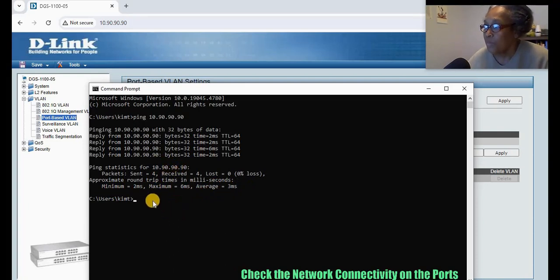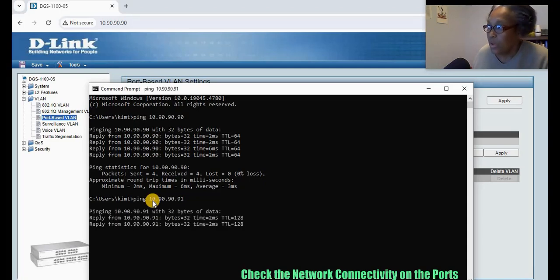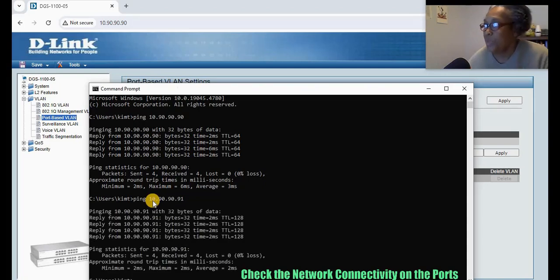Now let me ping the other laptop, which is address 91. I just used the up arrow instead of typing all that information again. So I'll change that 90 to 91. And voila, I can in fact ping the other machine.